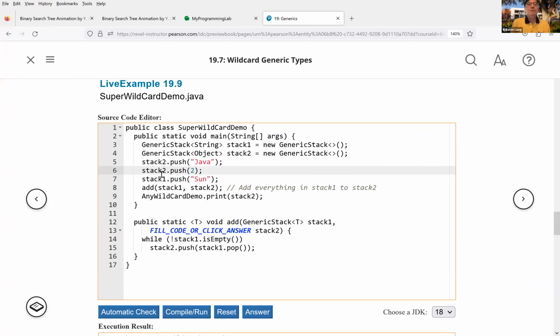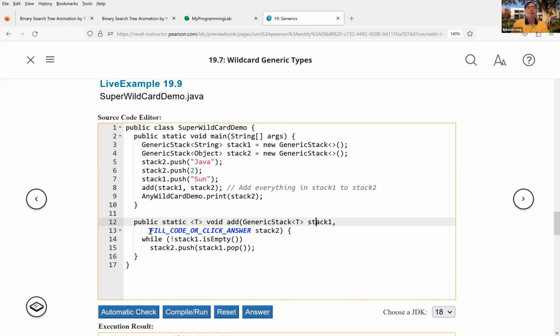And push 2 into this, that's fine. It's converted into an Integer object. And this is 1, a string. Now we're going to do add, stack 1, stack 2. So this adds everything in stack 1 into stack 2.